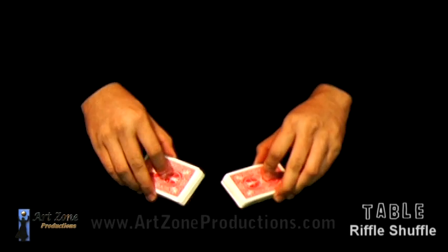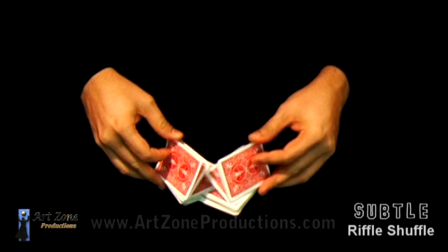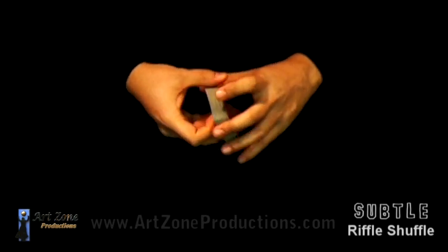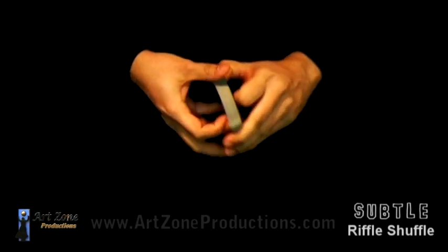I'd rather have the thumb on the long side of the cards right here. I believe it looks less exaggerated than the other way, and you don't want to damage the cards too much — you can just let it fall. We're not even bending the cards. This is another alternative, and this is one of the most soft ways without damaging the cards at all. Instead of the other way, which is more annoying and more lousy — this way, just let them go and they're still interlacing.